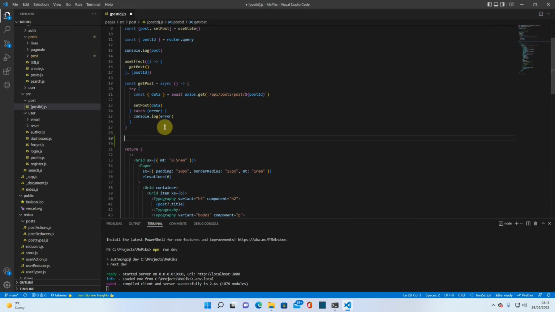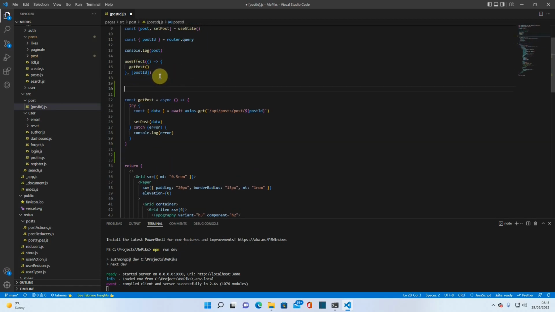On this page, we're going to have a use effect. Let's put it near the other use effect. What we're going to do in the use effect is dispatch a get post by search, and it's going to be very similar to the previous search that we did. So let's do a use effect first anyway.